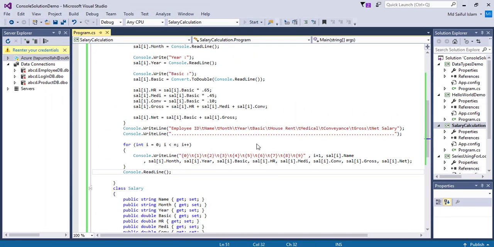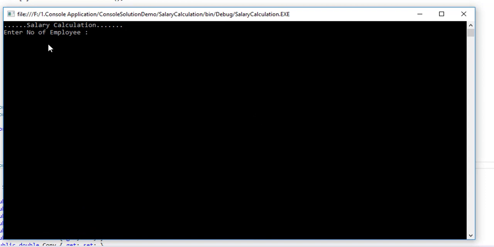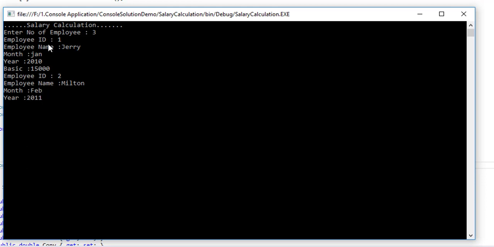Let's run it. Number of employee, suppose 3. Employee ID 1, name Jerry, January, year 2010, basic suppose 15,000. Employee 2, name Milton, February, year 2011, basic salary 20,000.